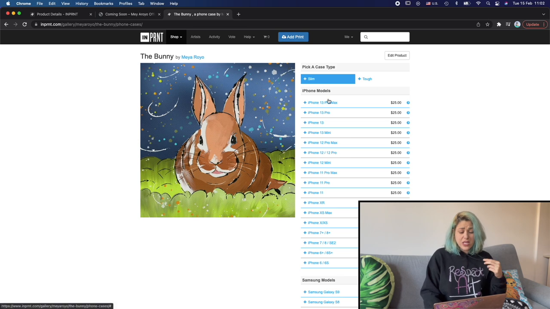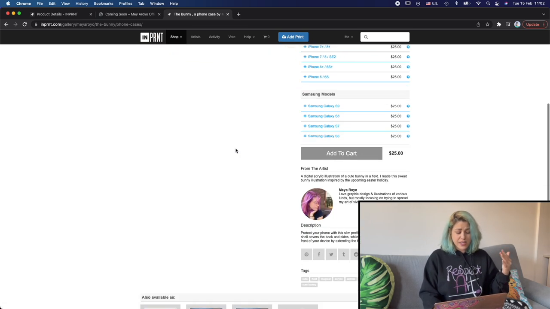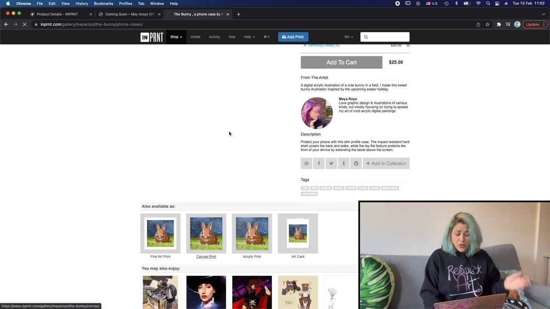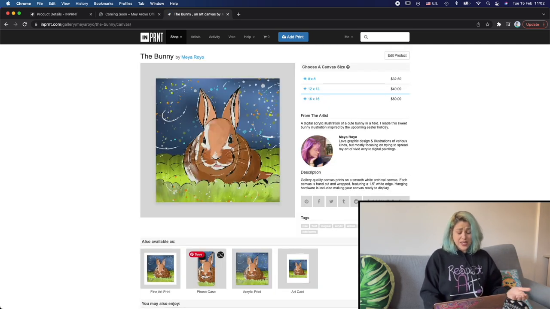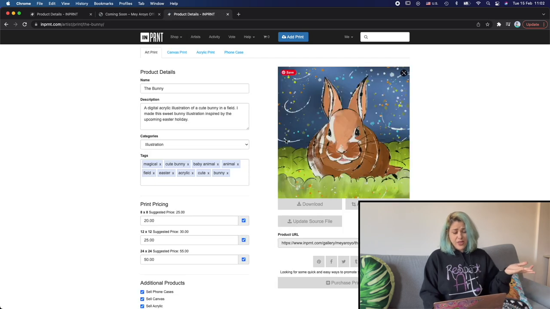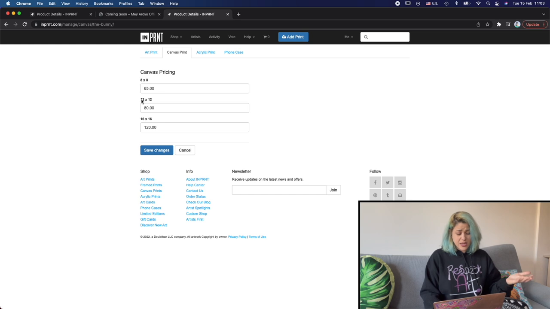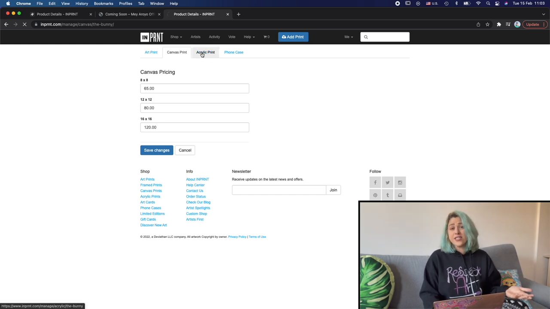We have the phone cases as well, which took a bit more time for the actual mockup to come into place, like to be featured. You also have the canvas prints as well as the acrylic prints. And then you have the art cards, which again, I could not adjust. I thought maybe I can edit the product from the cards, but it didn't edit the card. To be honest, I had art prints, canvas prints, acrylic prints, and phone cases up above. I didn't have cards there at all.